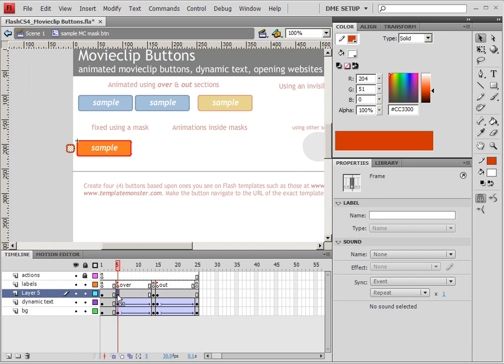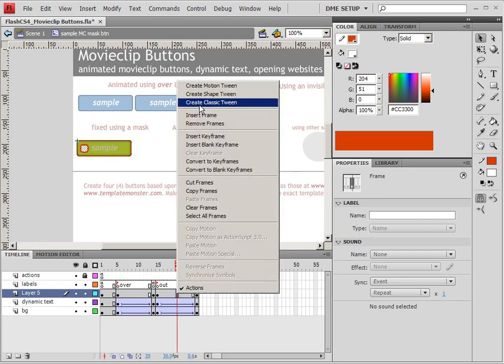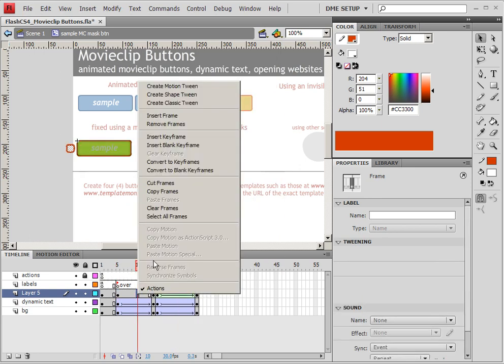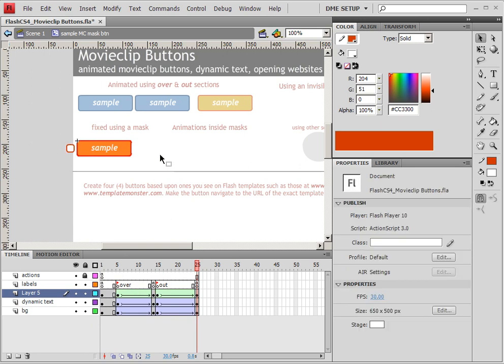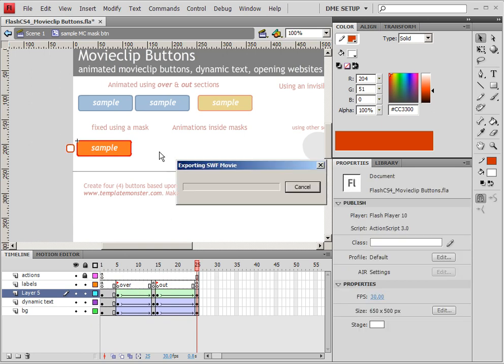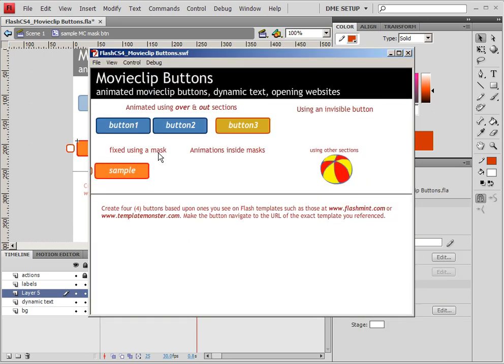Then we need to duplicate that state, and of course, take the original state and duplicate it to the end. Now we can do our shape tweens, and you'll see that we have an animation of it coming in and then going back out. So let's go ahead and test this and see what we get.